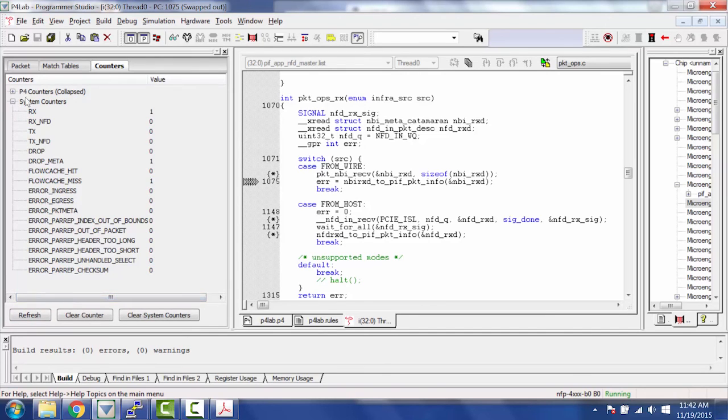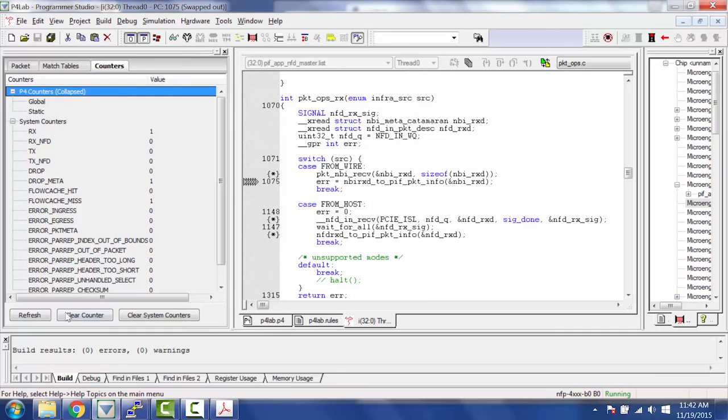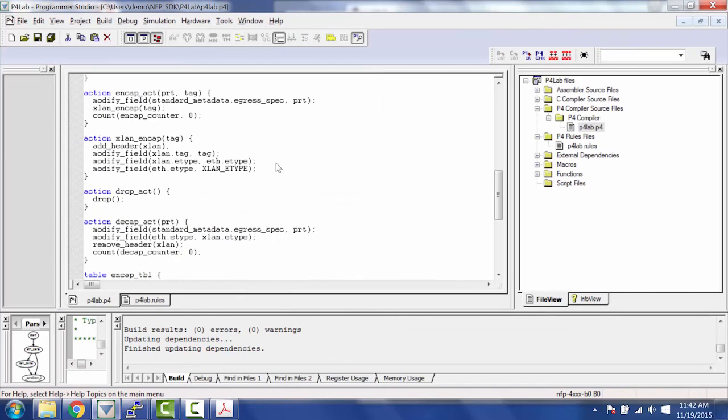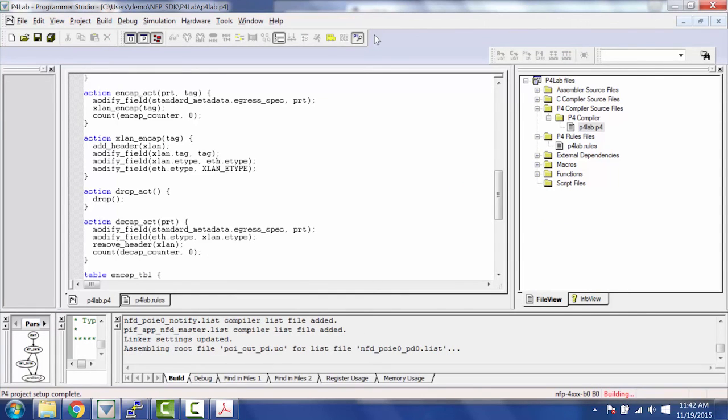Okay, just a quick note on counters. I don't think we covered this before. We've got 2 types of counters. System counters, which are present, whether they're in your P4 source or not. And there are P4 counters, which you explicitly code up. So in this case, we see nothing here, but as per usual, we click, did it rebuild? Oh, looks like I missed the rebuild step. Sorry about that. Save, rebuild. Okay, let's try that again.